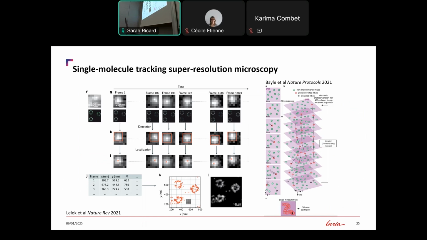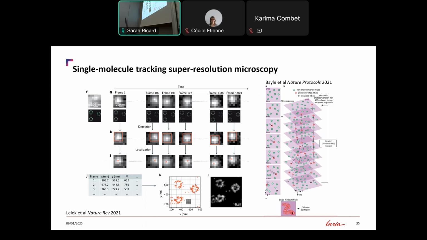That's how it works. And that means that now you can have a resolution that goes down to 10 nanometers. So now you're able to see with optical microscopy things that are 10 nanometers apart from each other. In X and Y, it's a bit larger in Z, but in X and Y, it's 10 nanometers. So it works very nicely. So this gives you microscopy for single protein, again.